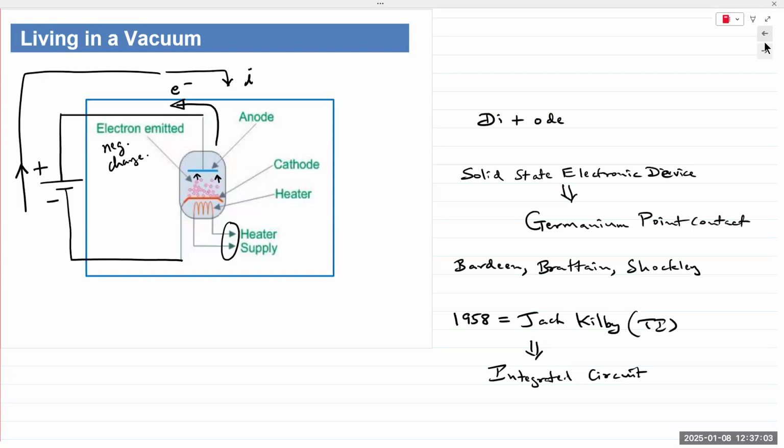A bit more history about this. Jack Kilby was an engineer. About 40 years later, in 1998, he was awarded the Nobel Prize in Physics. For a long time, the committee would not consider it because it's not true physics. It doesn't fall under the umbrella of physics. But the invention of the integrated circuit has had such a profound effect on the world at large over the last several decades that they were compelled to approve that request. And so in 1998, 40 years after the invention of the integrated circuit, he was awarded the Nobel Prize.